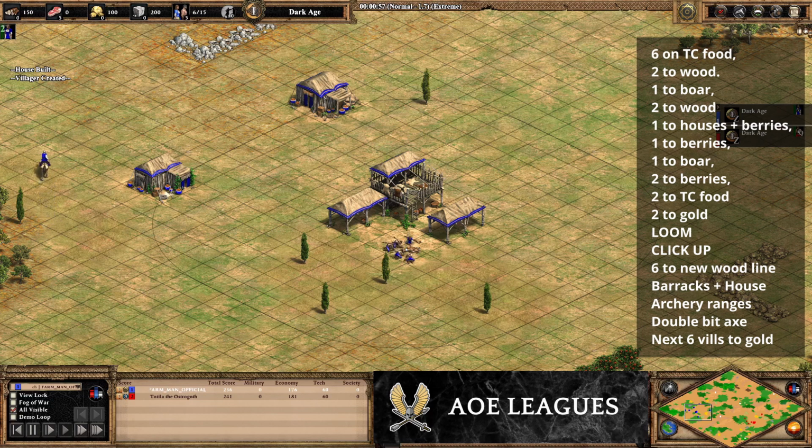Now of course you start off as standard, you build your 2 houses and you move 6 villagers to sheep. You want to scout using some of the sheep and obviously your scout, but just make sure you don't run out of food underneath the TC. We're going to speed things up a little bit from time to time. Feel free to pause it of course if you need to.